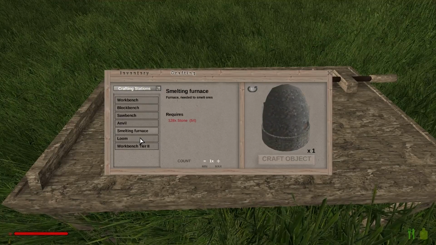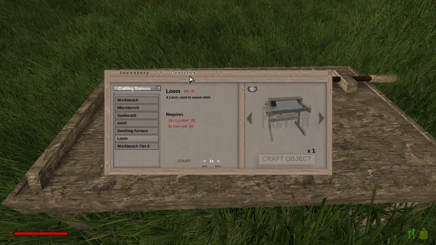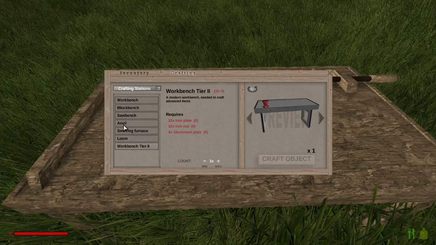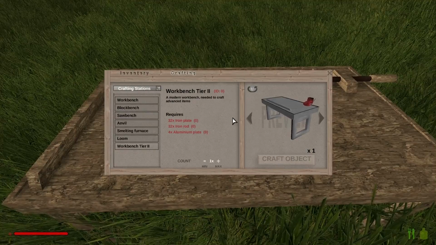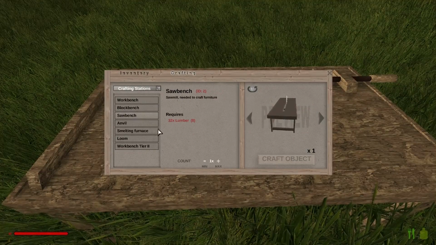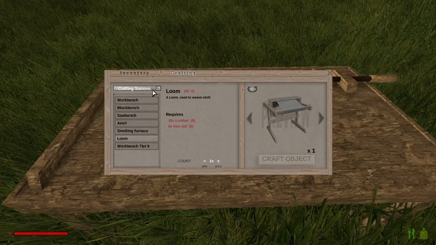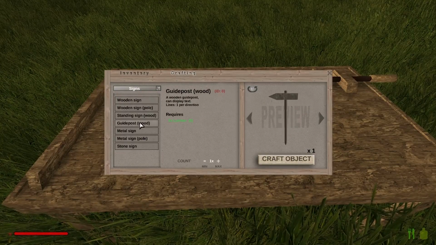That'll turn things into ingots for us so that we can then move it on to the anvil and make things out of those. There's a loom here for making cloth and all that sort of stuff, so you can get some fibrous materials and make that. And of course the workbench tier 2, for more advanced sort of things. And with all these options here, you can change the textures as well, which is very handy. So you can create a bit of a theme in your workshop if you wanted to, apart from the smelting furnace. Okay, so you can make ladders as well, and some signs at this stage.